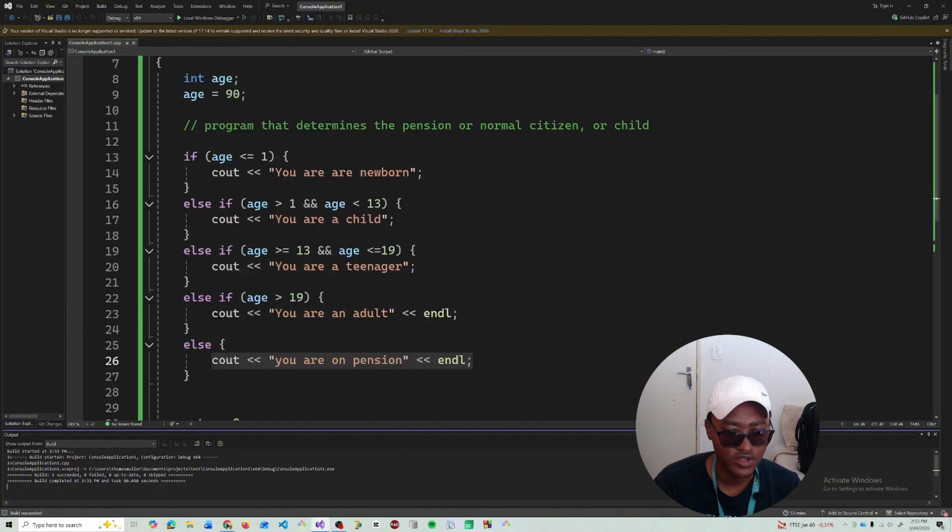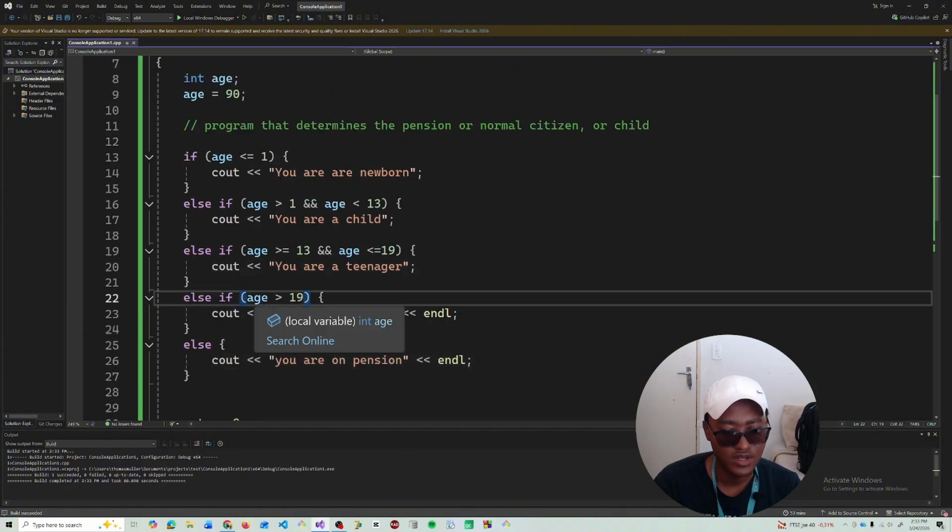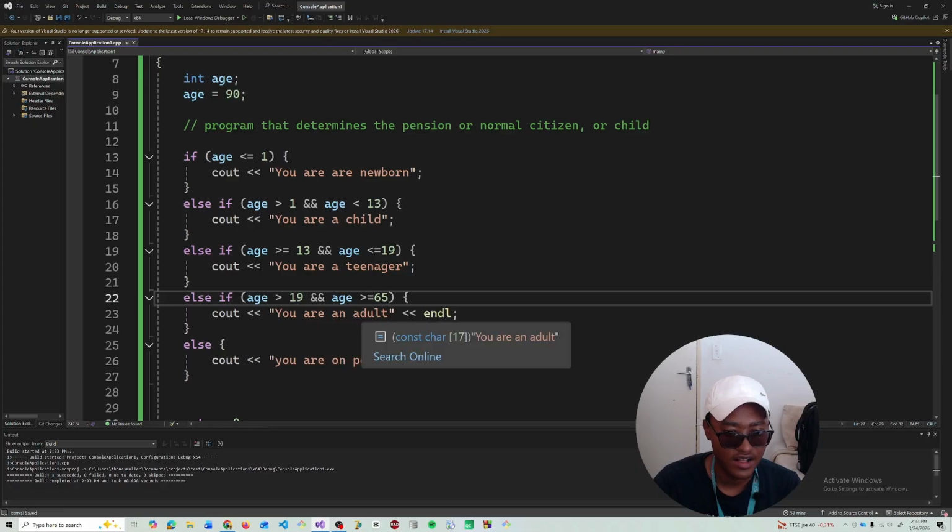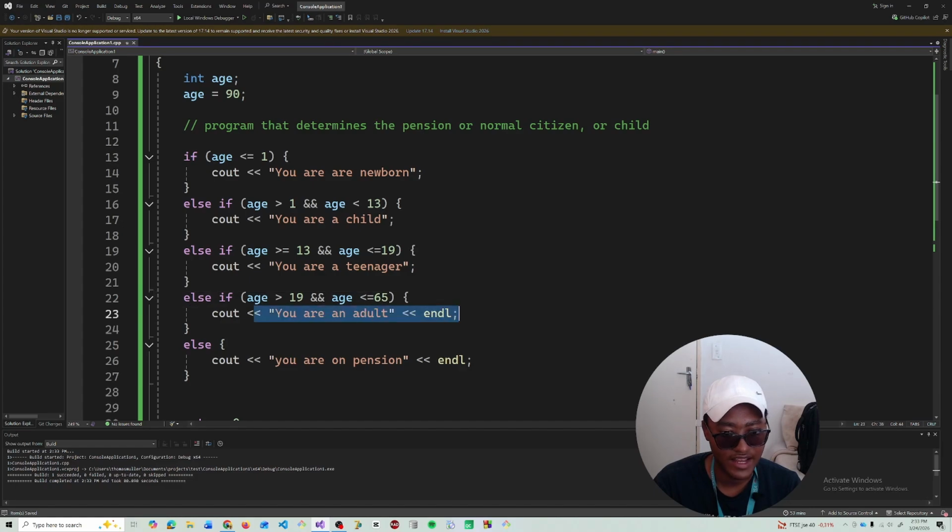So really what you want to do here is say if you're between the ages of 19 and maybe, which pension is it, 65? If you're greater than 19 and your age is smaller or equals to 65, then you're an adult.